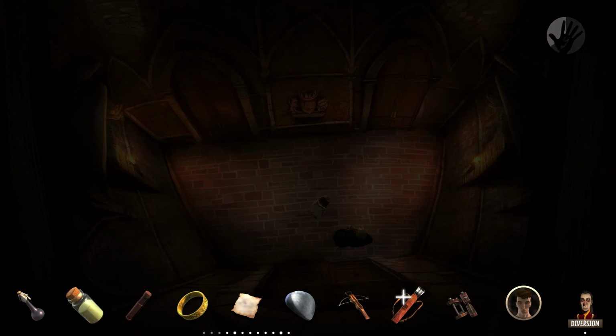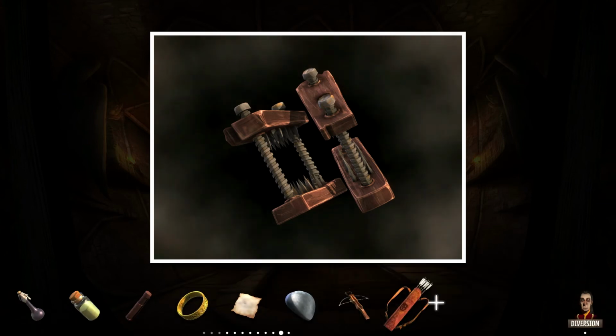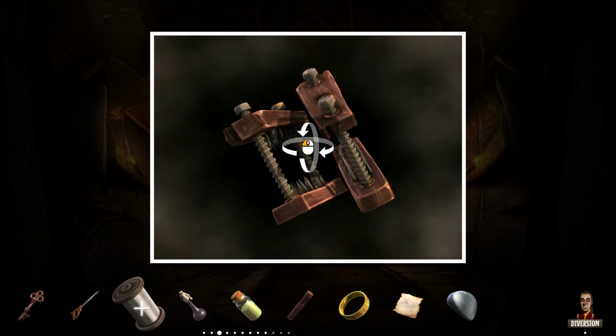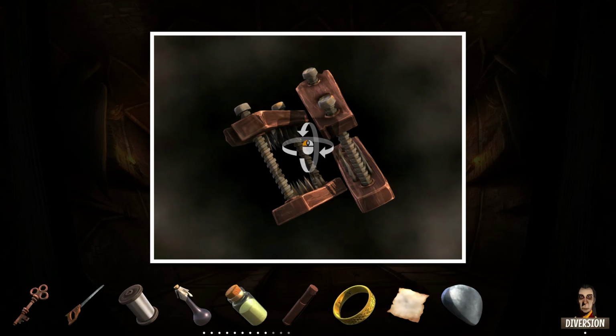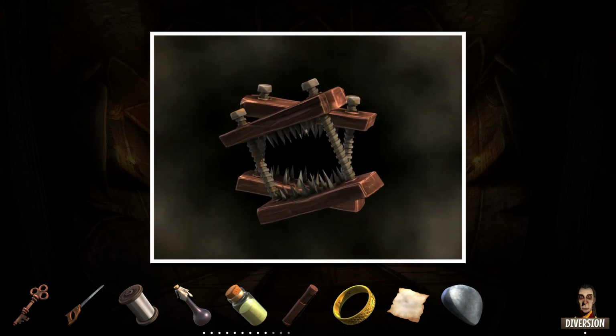Okay, so now we have 2 of these. 2 disassembled boots. Maybe because you're not going to talk to anyone today, much less the kid. Okay. Tie them together. No? Yeah, I'm not really sure what the purpose of that is. It will all become clear in time.